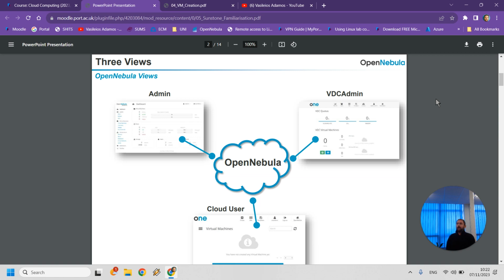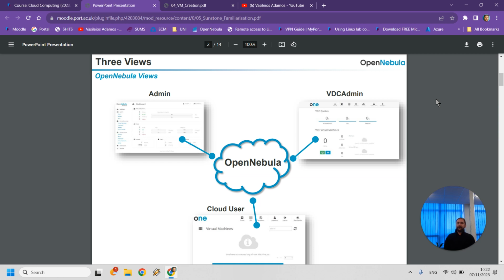In our case, an example would be, for example, Cedric and Alex, our system administrators, would be the admins of the cloud that we have, and then they would have different virtual data centers, one for students, one for researchers, one for staff. Then each of these would possibly have an admin account. So the researcher admin would have a lot of power because they would need to give and change the resources to their users. The researchers would be the cloud users in the end.